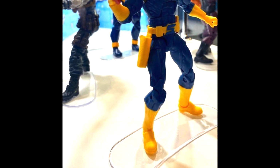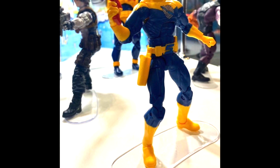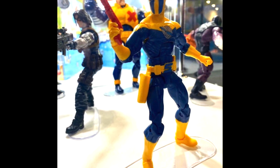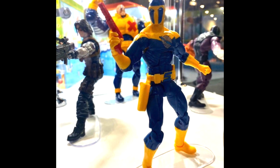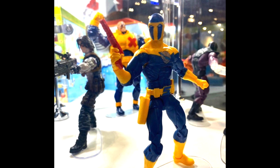I just had no idea who Spymaster was until today, I'm not gonna lie. So, it looks like they're reusing the Bucky Cap mold, which I guess looks appropriate for this character, but I really know nothing about Spymaster at all. And yeah, it looks like it's going to be a pretty solid figure. Yeah, those are my high school colors, by the way.